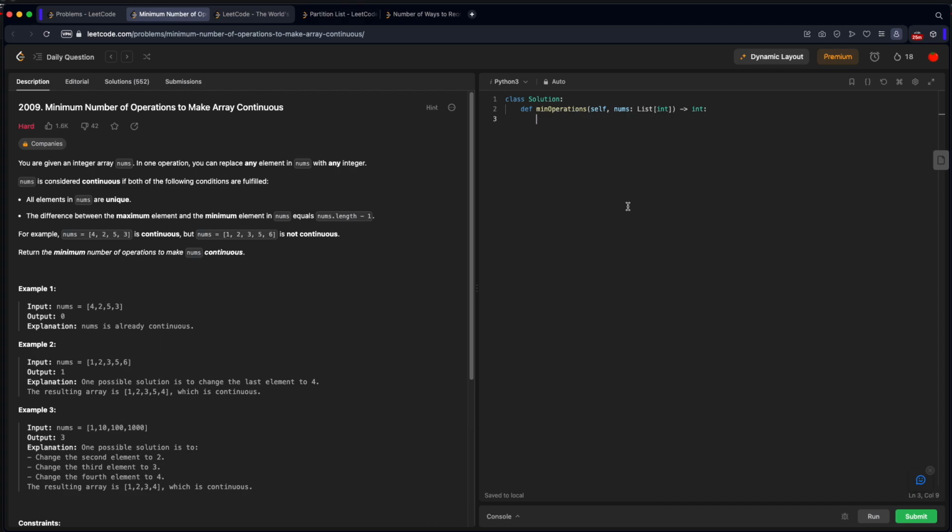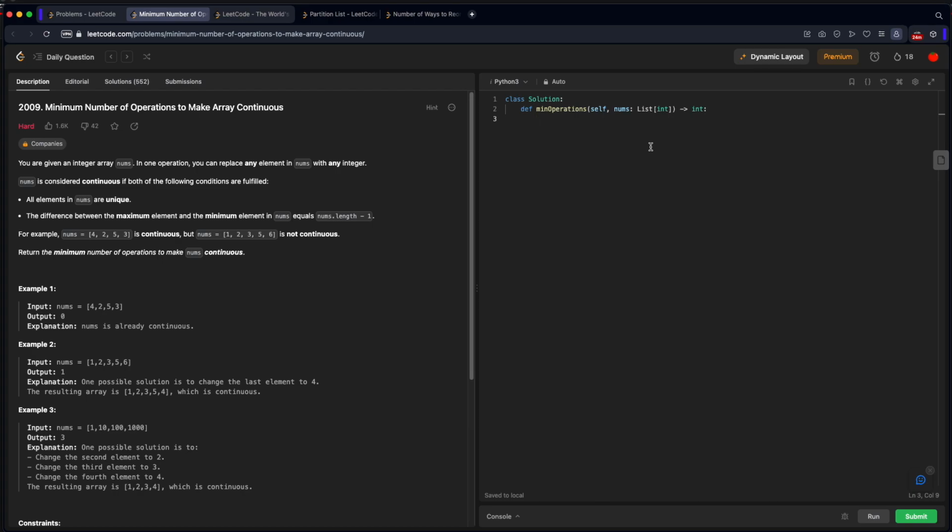Okay, so what is the first thing I want to do? All right, so I think to do this one, it helps to sort of work forward. Like, we'll choose some starting point, and then we'll predict what our array needs to be. So for example, if we took every number in our nums list and said, this is the number that starts our continuous array. Now at that point, we've set this number as our very first number, element 0. That means we already know what all the rest of the numbers have to be. They have to be all the numbers up to the max length of our nums here. So that's pretty straightforward, actually.